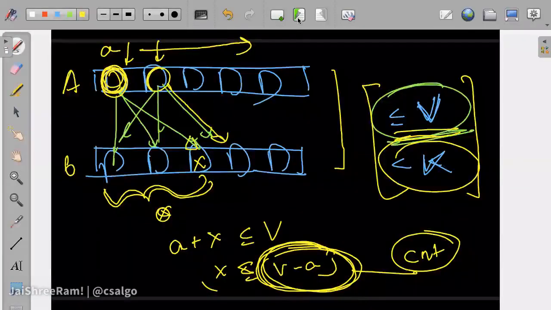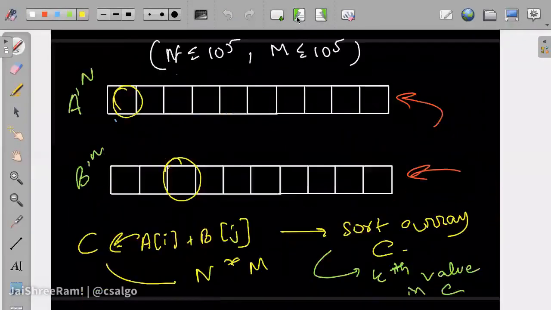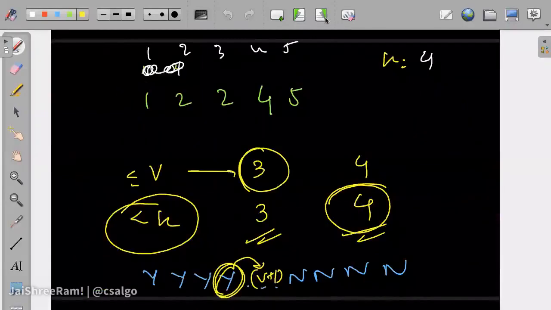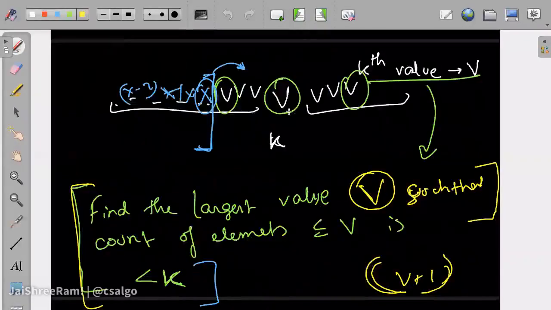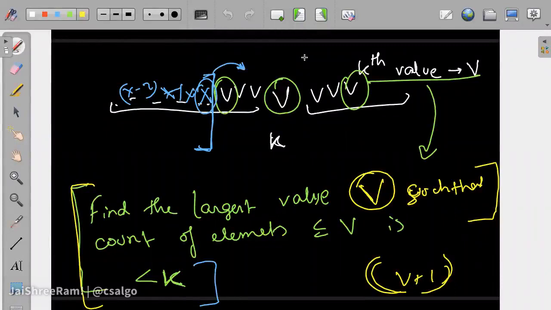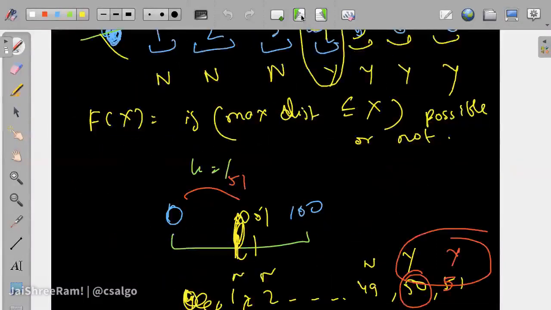Again, we are doing something similar to what we did in the previous problem as well. Note what we are doing over here. We had to search for which element was present at the kth position, right? So we were trying to do a binary search on the answer itself, like what is the value of v such that it's the first yes, or v minus 1 is the last yes. In the previous problem as well, what is the binary searched answer that we can make? Can we make that answer or not?